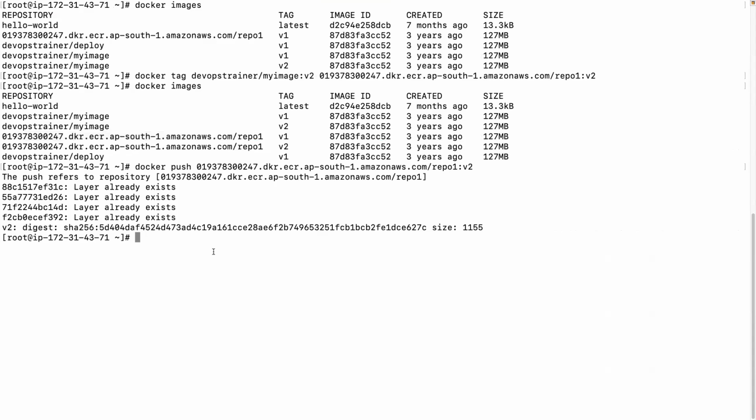Any more questions? What are the advantages of using Nexus in this? Nexus is also a kind of registry. It can be used as a registry as well to store images. Like you are using ECR, Nexus, JFrog, all of them can be used to store images.